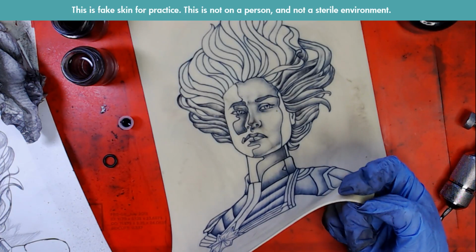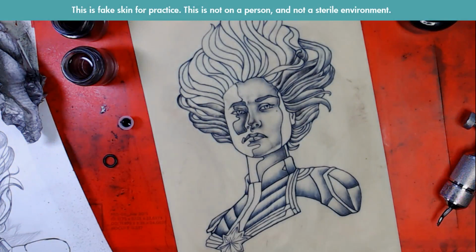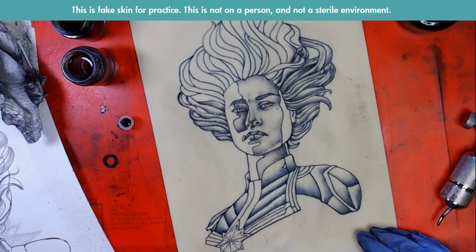I generally get it in smaller sizes, which are about, say, cut this in half. So like that section, because that's kind of more what people get as tattoos, is that size. So I bought a 30 pack for about $25 or something like that on eBay. So it's less than $1 a fake skin. For me, they work just fine.